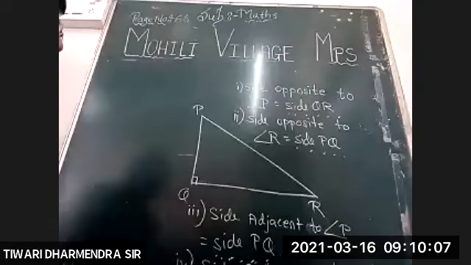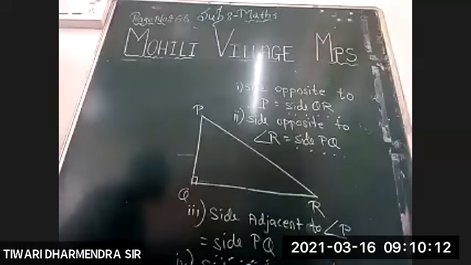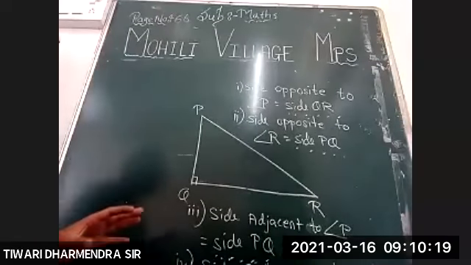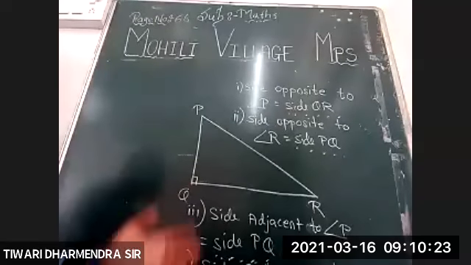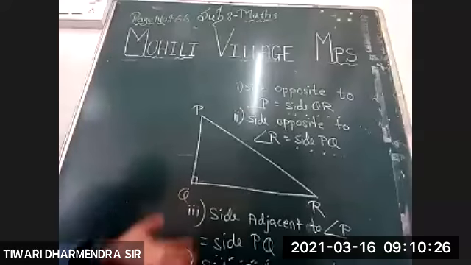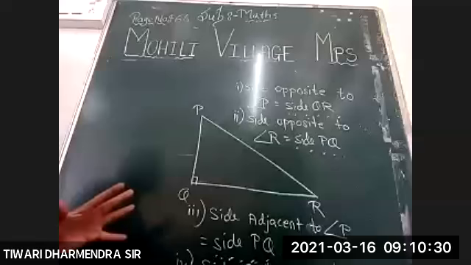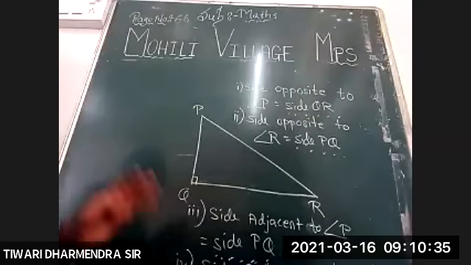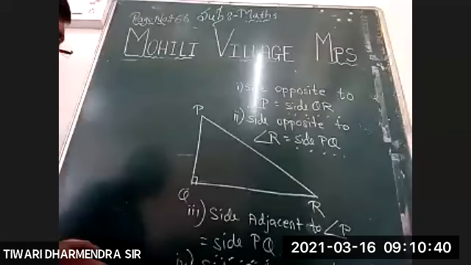Side adjacent to angle R. Why not PR? Because it is a hypotenuse. It is fixed. Okay. So this was the basic concept in which we have studied angles having an opposite side and an adjacent side. Once we are very thorough with the concept, we can easily answer the trigonometric functions, that is sine, cos, tan, which you find difficult, will become very easy for you.